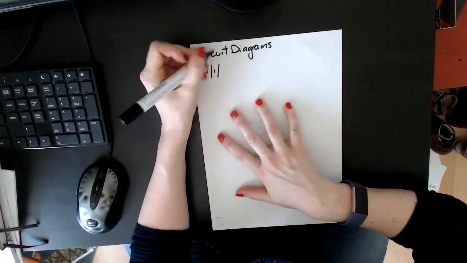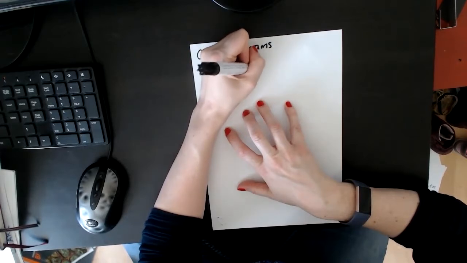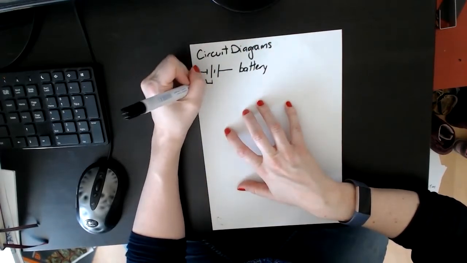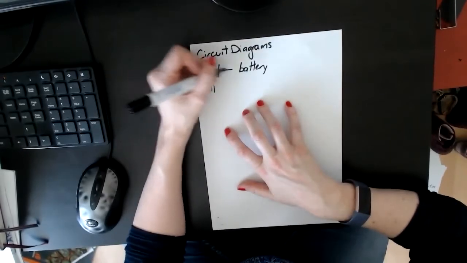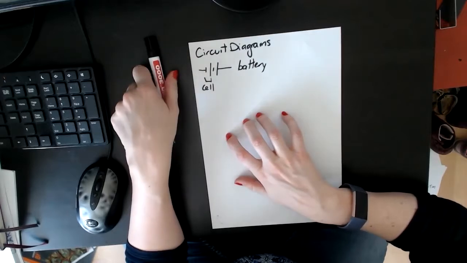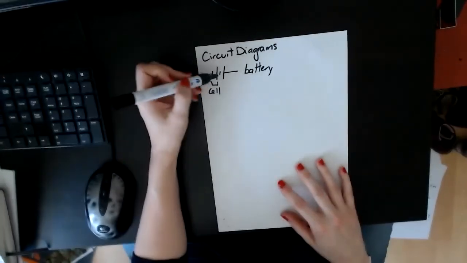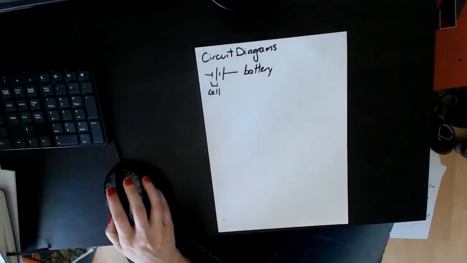All right, so this would be a battery because it has multiple cells. Each one, so one short and one long equals one cell. And a battery usually has multiple cells, so it doesn't matter exactly how many you draw, but this is your battery, or your power source, your power supply. And the other thing you need to know about it is that the long and the short mean something, all right?